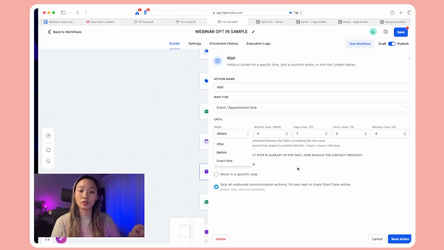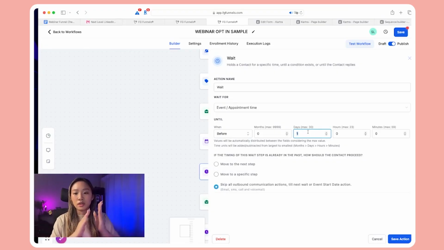For reminder emails, you want to be before the event time. So click before and then click 1 day. It also has to go in a sequence. You can't go into the future time first and then go into a past time. It has to be linear. The time has to go from now until the future. You can't skip dates. So in this case, we'll do 1 day and then choose these last options.